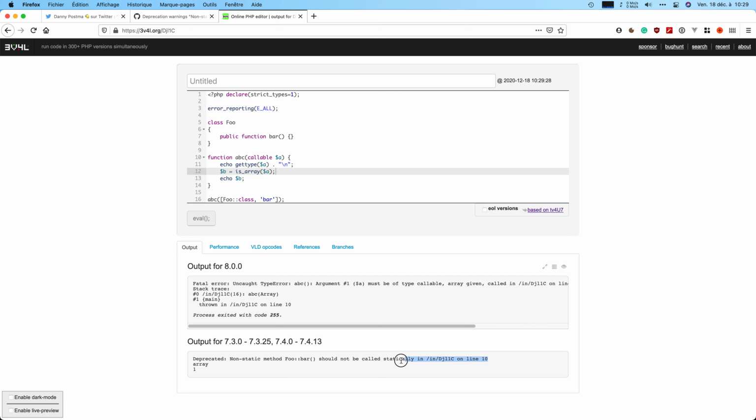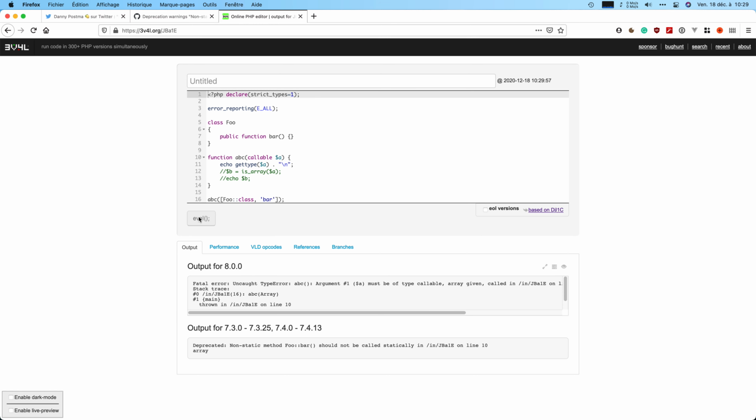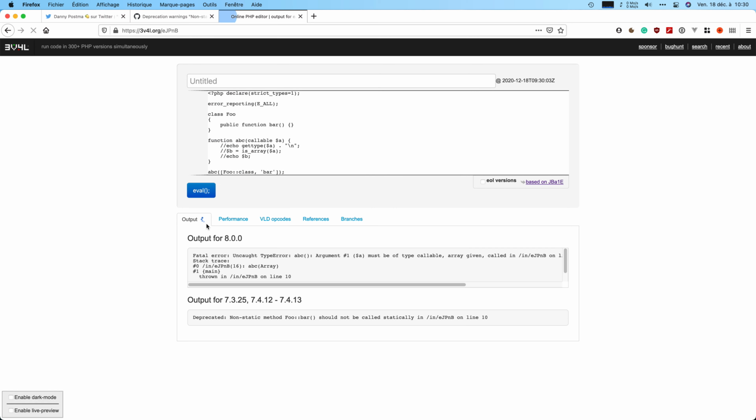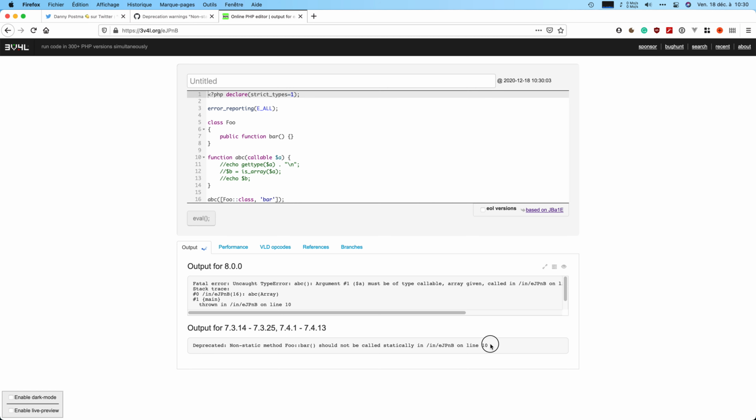I think the error actually happens here, but if I don't use the variable, if I don't use the array, maybe... oh, it's still triggered. Yeah, because I use it here. Stupid. So I still get the warning.